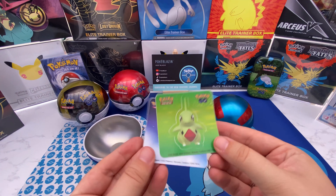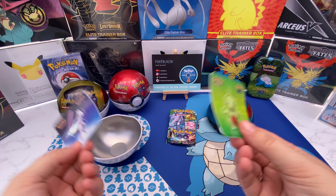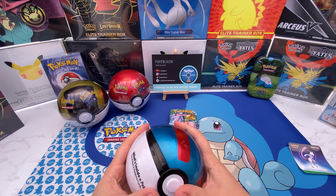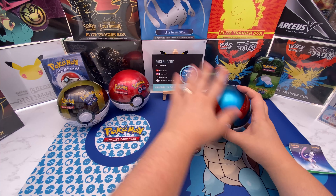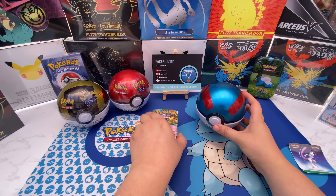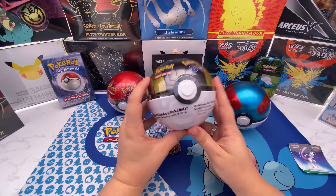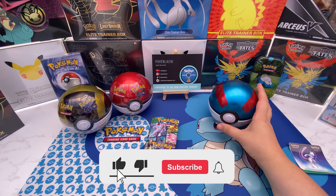So these are some stickers — I wonder if these stickers will also be in the other Pokéballs or if they'll be different. I'm hoping they'll just be different; that'd be cool to collect the whole set. We're going to do a pack battle for each Pokéball from Pokémon GO, so let me know in the comments below — before you watch the rest of this video — what you think. Who is gonna win? The Great Ball, the original Pokéball, or the Ultra Ball?